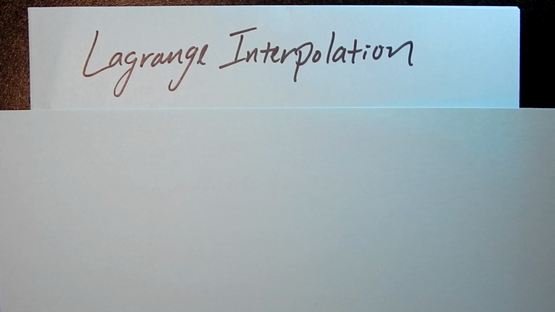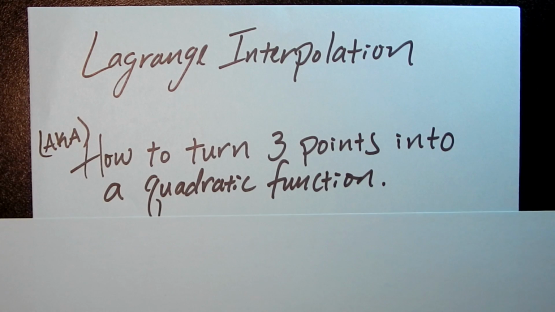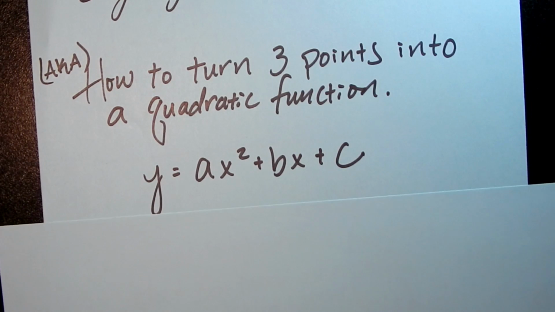This is a pretty complicated, I guess overly complicated method for turning 3 points into a quadratic function. Now, there are different ways to solve the problem that this method solves, kind of like most areas of math where you have a lot of different ways to solve a problem. But this is one way that actually works in a pretty interesting way. So let's take a look at how this fits together.